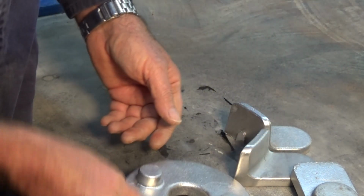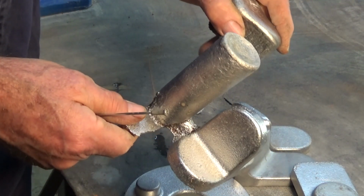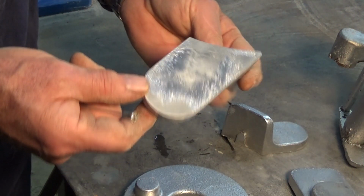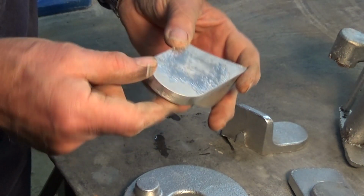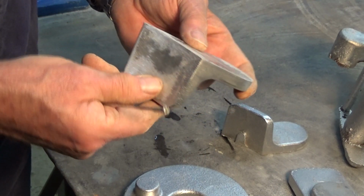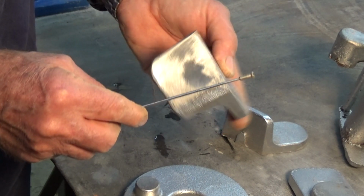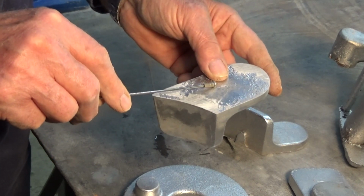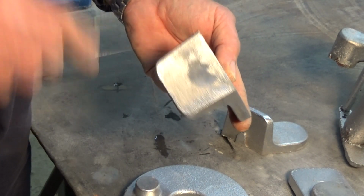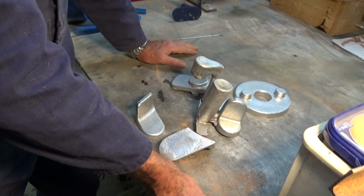So there you go. I've got a lot of castings now, and a lot of work involved in getting these cleaned up. And interestingly, these here, because of the amount of draft angle on these, I've realized now that I have to be able to machine all of this curved surface here to make it square to this top surface here. So that's going to be a bit of a mission on the milling machine, but we'll do that later. Now you can tune in for that. That's going to be fun. So look, I think we're just about done here now.